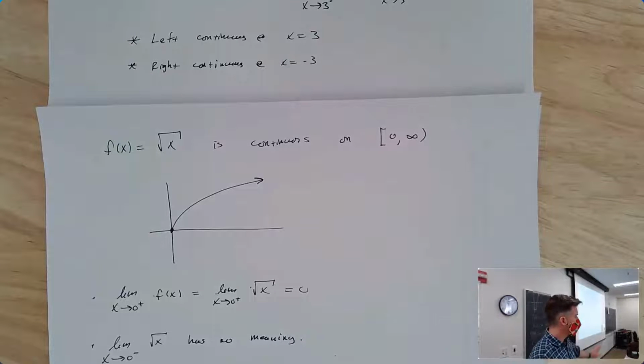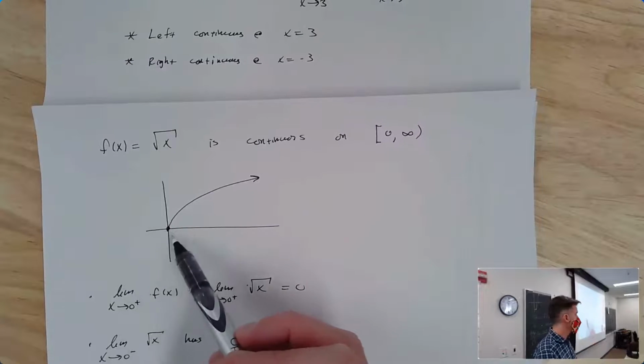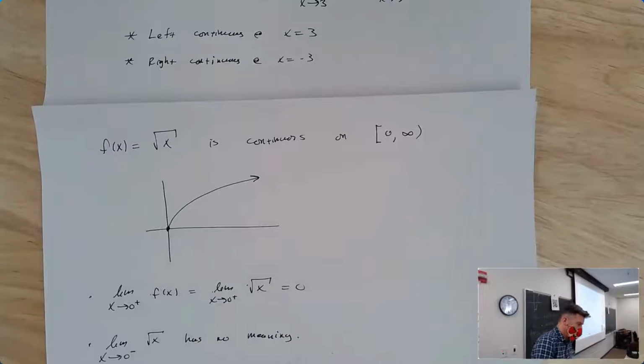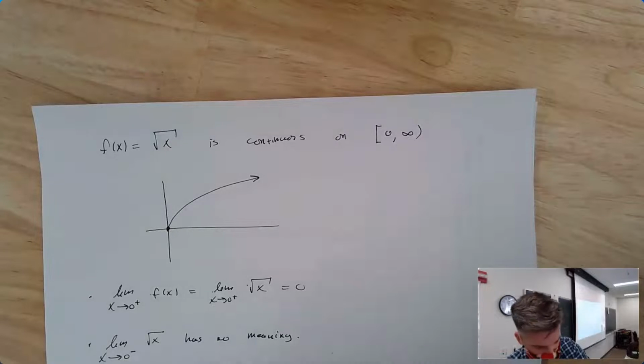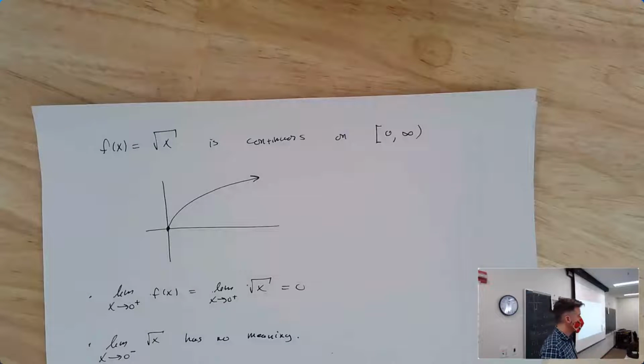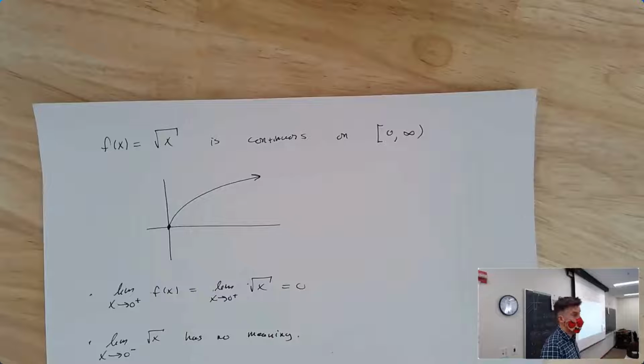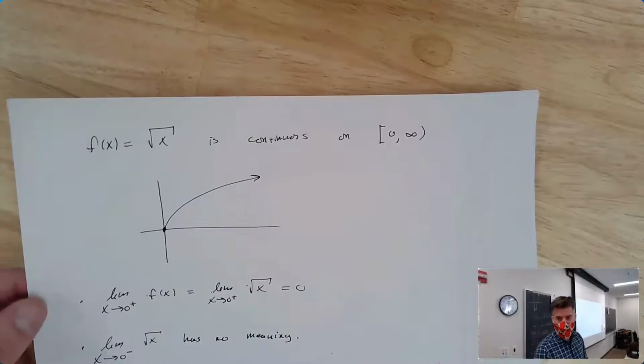Again, not something to get too caught up in, but you might start questioning, well, look, the limit doesn't exist from the other side, so it's not defined, so the limit doesn't exist there, so it's not continuous. Well, that's not the case, right? Even though the limit from the other side doesn't exist, we still say this function is continuous at 0. You could say, although it'd be weird, that this function is discontinuous at -1, but we already know that because it's not defined at -1. So, yeah. That's why I like to say most functions are continuous on their domains, because they are.